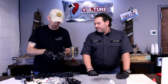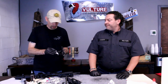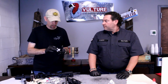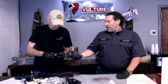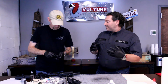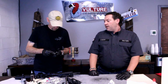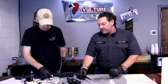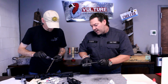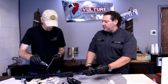Then, depending on how you're going to use it and how often, another thing to consider is making sure you're getting all of it oiled if you're going to sit it in the safe, let's say, and not touch it for another 2 years. I recall you saying it's got anti-corrosion rust inhibitors in it. Yeah, definitely. Unlike some of the other guys, I wanted something a little more robust, so we put an anti-corrosion and a rust inhibitor in the carrier as well, which is nice. It also has a very low evaporation point. If you stick it on your gun and smooth it out real quick, that's going to stay there for years. It's really not going to go anywhere.